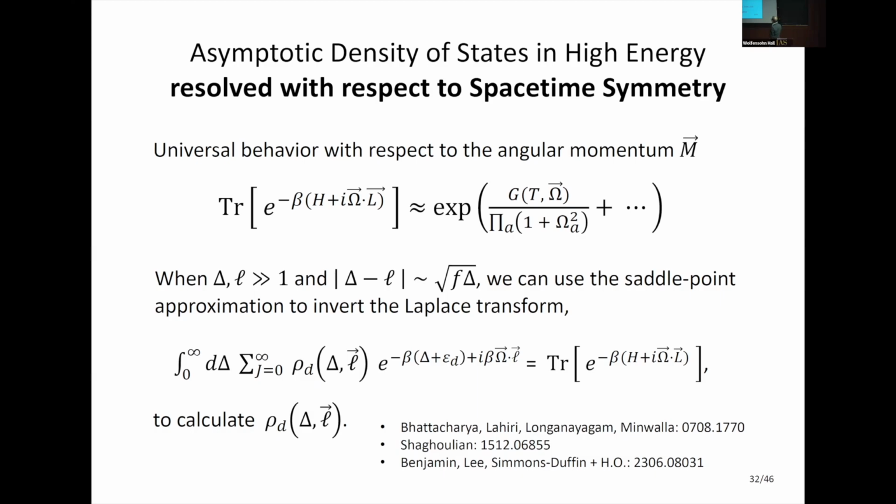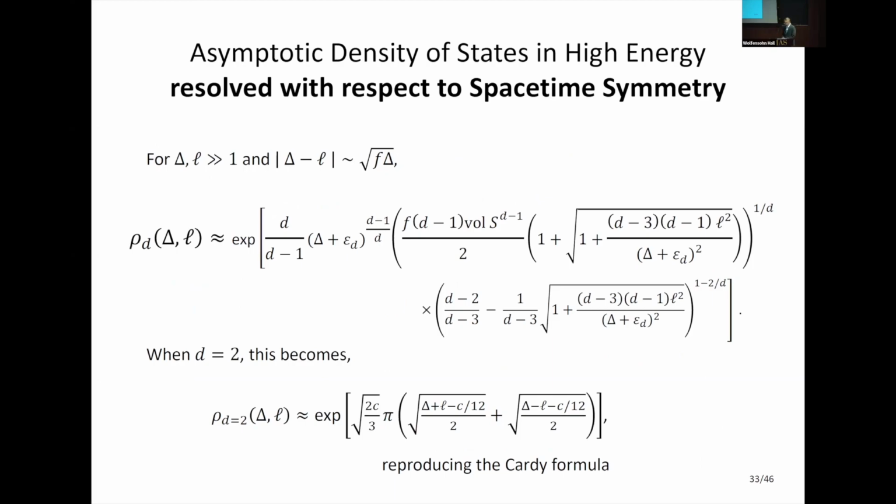So one of the interesting things is that this has a pole when the angular velocity is purely imaginary, I. And so this actually controls some asymptotic behavior of this thermal partition function for large conformal dimension and large angular momentum in this type of limit. And as I said, this kind of idea of using thermal effective action to evaluate this originates from Bhattacharyya, Lahiri, Loganayagam, and Shiraz Minwalla, and Edgar Shaghoulian uses a similar idea to evaluate this. And we use the method of thermal effective action and obtain this formula.